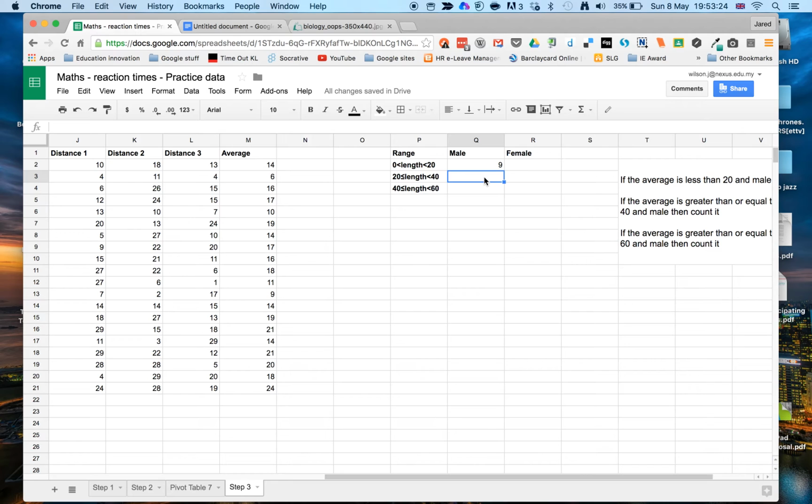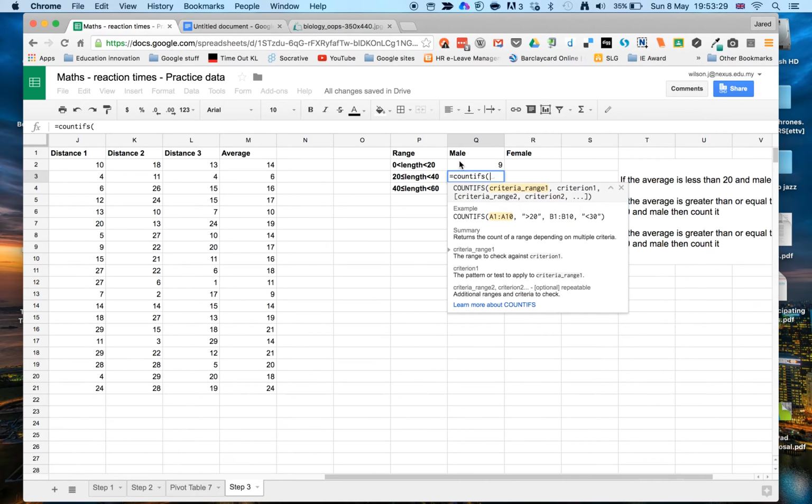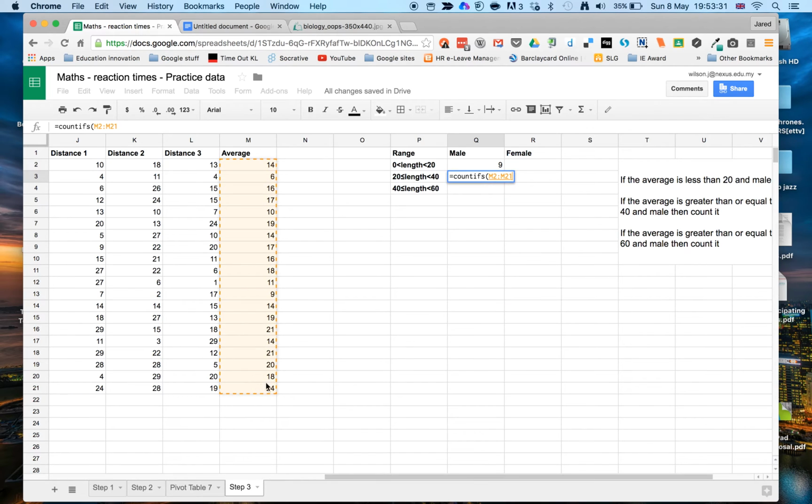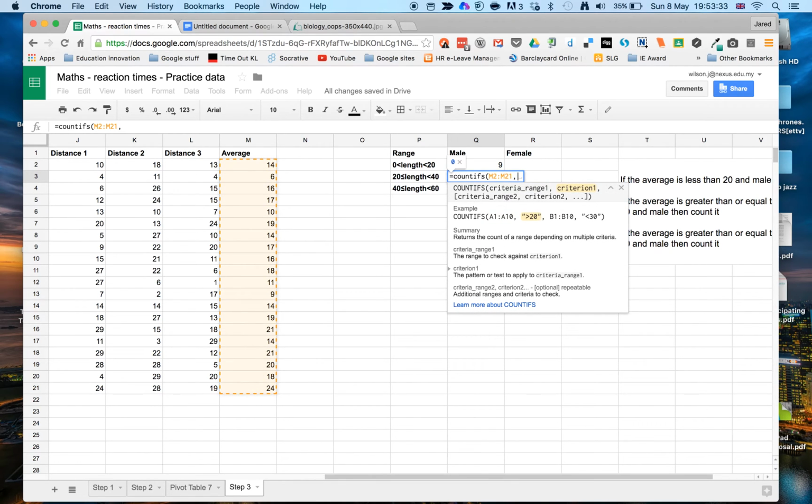This is a bit more complicated because we've got another step in there. So COUNTIFS, my range then, here we go. I want it to be greater than, oops, I've forgotten the quote, greater than or equal to 20. And then repeat the range, so I can just type that, M2 to M21.